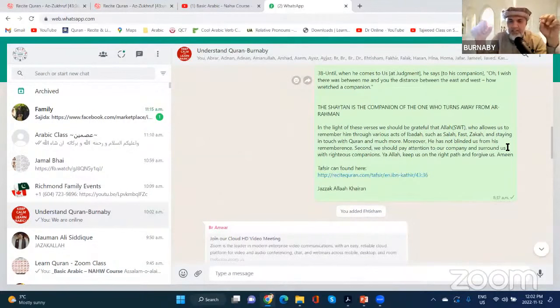We want to be protected from bad company, because if you stay in the company of people who remind you about Allah, there is a very beautiful hadith. I do not know the exact wording, but the meaning is that you befriend a person that by looking at him, you remember Allah. He will be the best friend, right? So if you know somebody in your community, male or female, that the moment you look at them the very first thought that comes to your mind is Allah, and when you sit with them your iman increases, because they talk about something nice, right? Versus sitting in the company of someone who never talks about Allah or talks about other things, are you going to get any benefit from them?